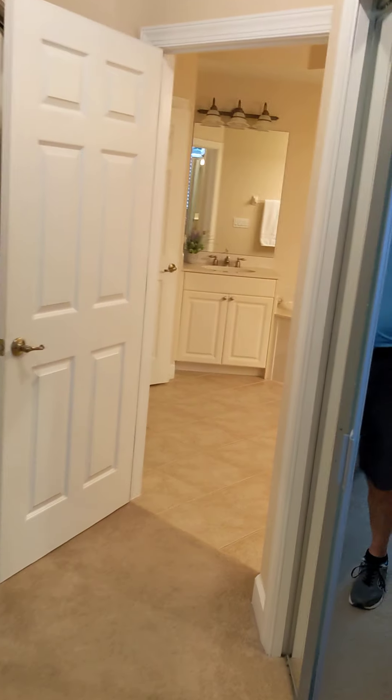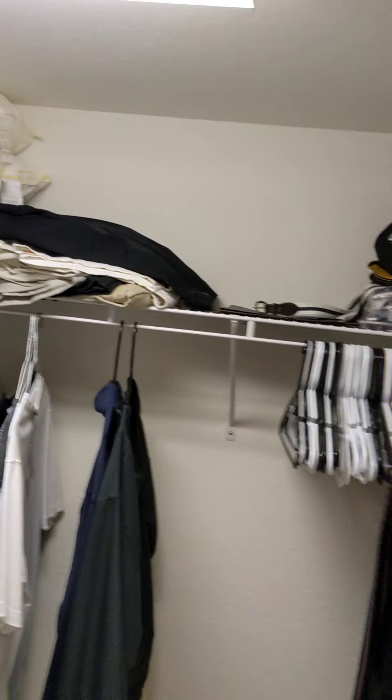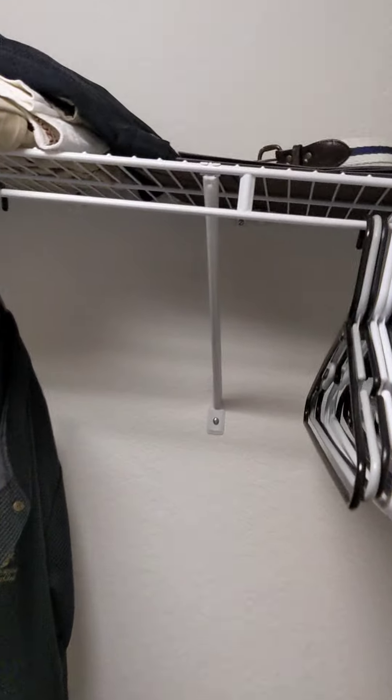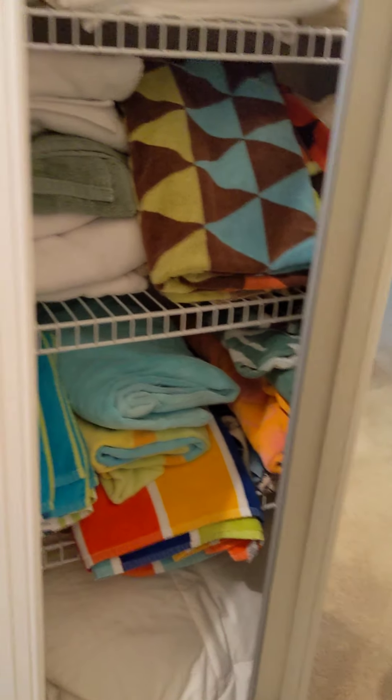So the bedroom — again, a walk-in closet on the right. They've done this walk-in a little bit differently; it's about eight feet deep and seven feet wide, laid out just a little differently. And then across from it is a six-foot closet — standard six-footer. Nothing different there. You have a linen cabinet next to it. We're still in the hall on the way to the master bath.